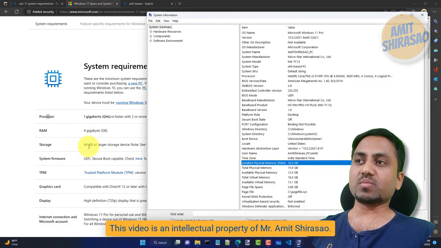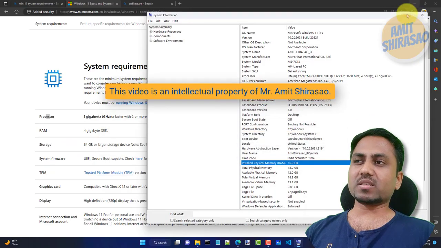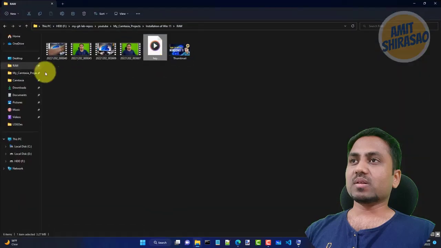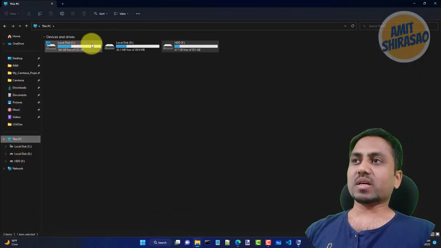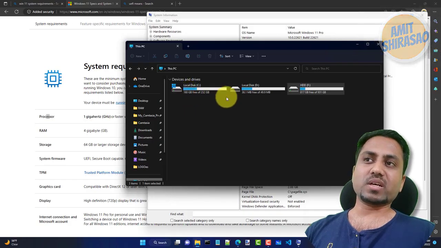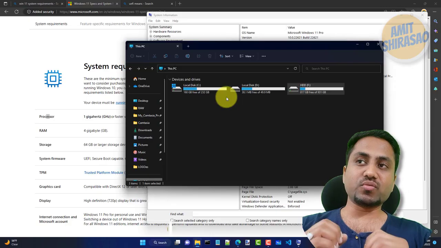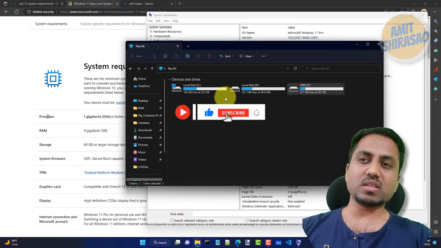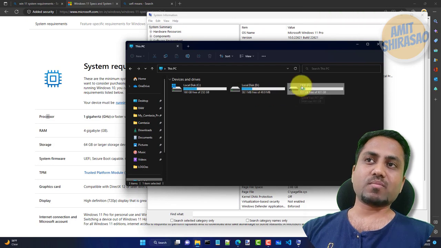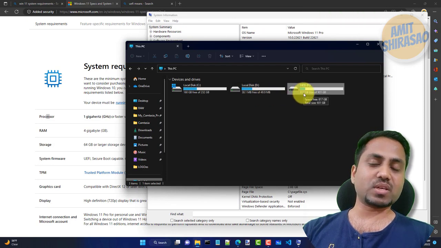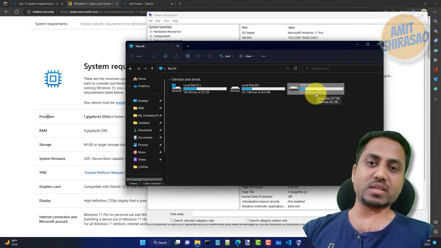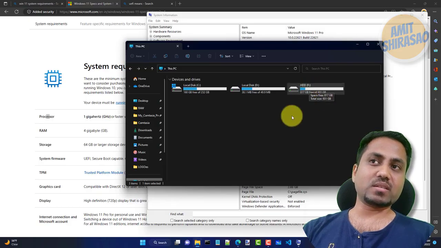Then storage space should be at least 64 GB. For that, I can directly go to my Explorer. I can just check over here. Basically I have C drive and D drive, they are all in my SSD, which is 250 GB. And my hard disk, I've kept my entire hard disk as one partition, and it is 1 terabyte. So the entire hard disk is there.